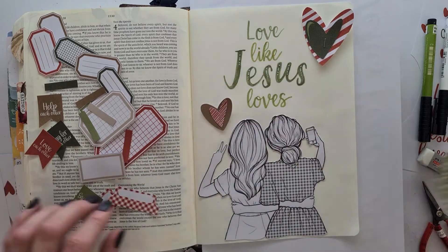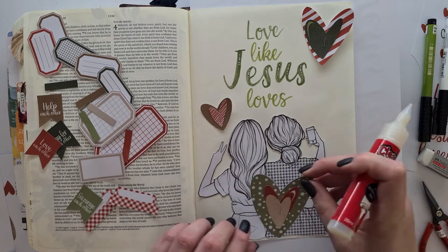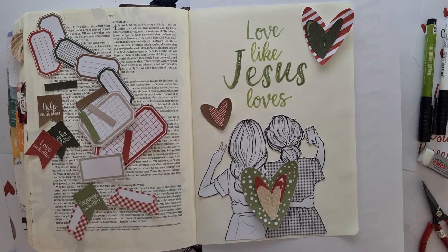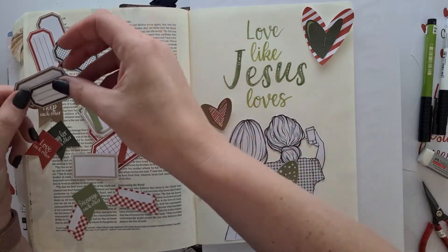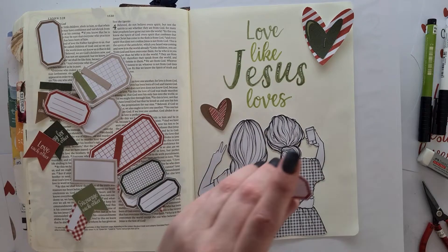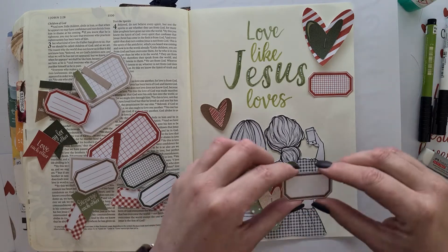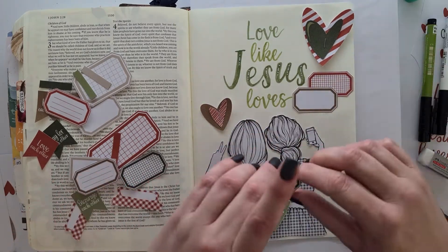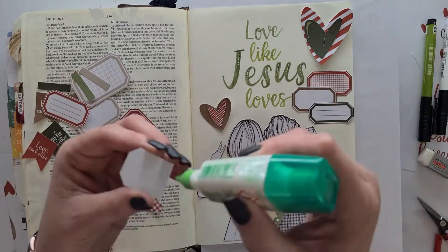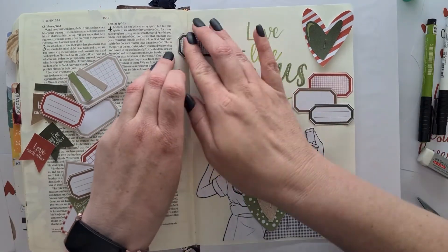Still in this industry, I've found more than anything the judgment between fellow believers, between sisters — the mean things we say of and about each other and behind each other's backs. It just gets me rattled up. We have different journeys and that's okay. My relationship with my husband is not the same as your relationship with your husband. Do I have room for improvement? Absolutely. Is my relationship perfect? Absolutely not.